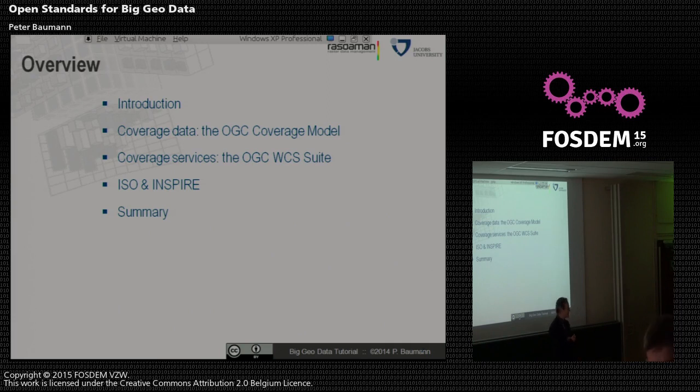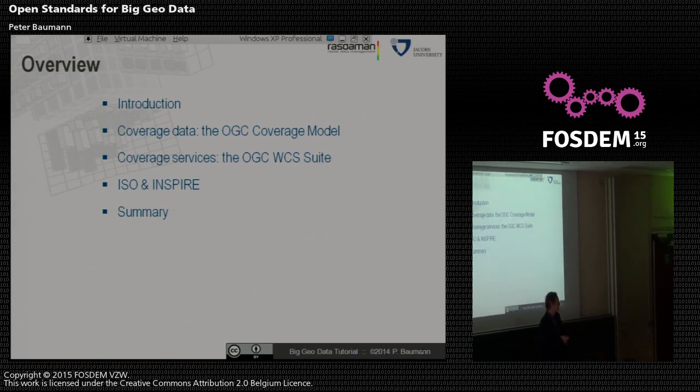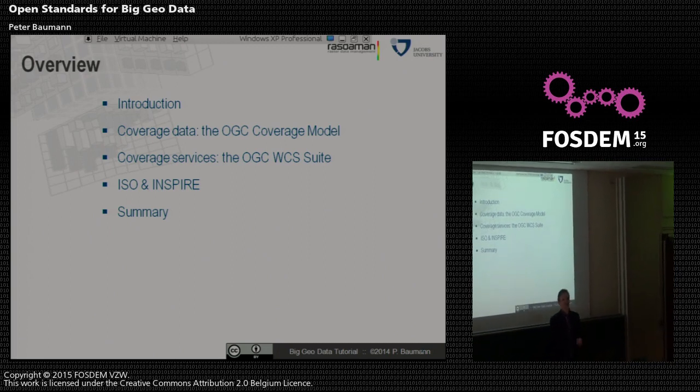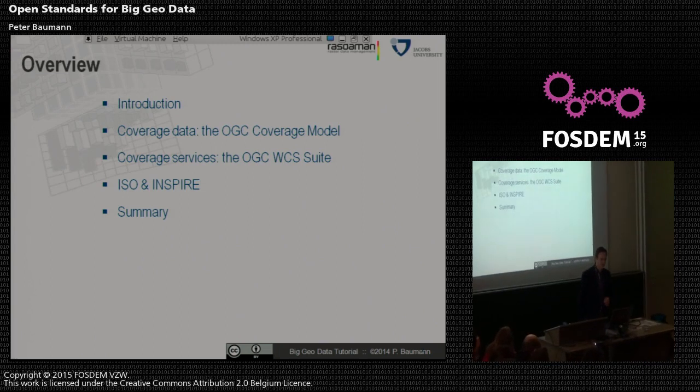So, coverage is the keyword that is defined in the geo standards, and that is what I want to bring to you: the coverage data model of OGC, and after that the service model, which are two distinct, separate things. And this has ramifications beyond OGC meantime, also in ISO, in INSPIRE and others, and I want to put a brief glance on that one and also get a little bit into implementation details.